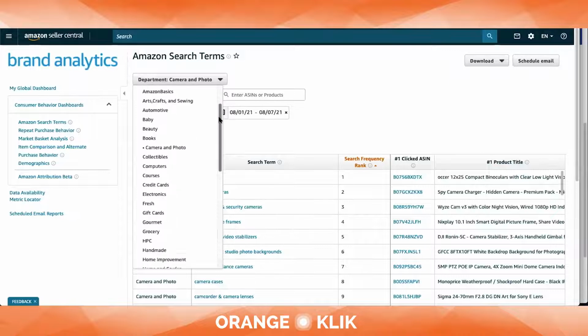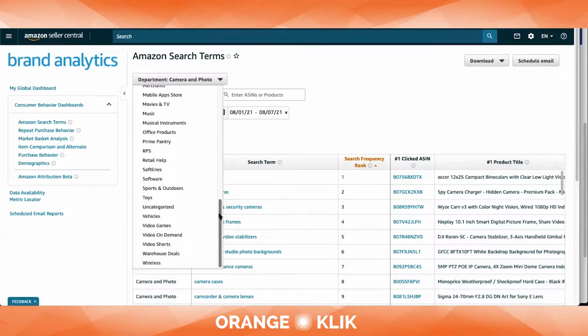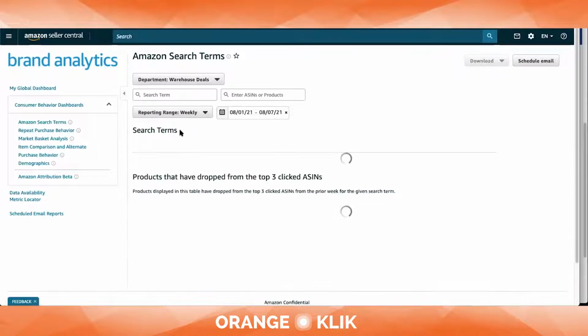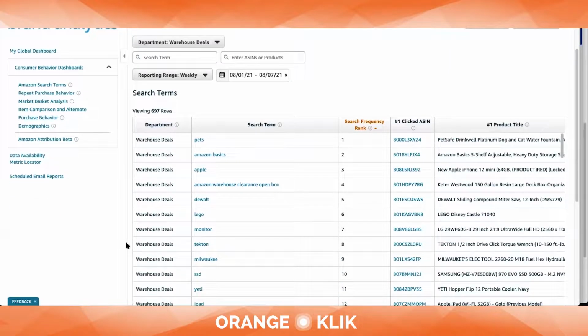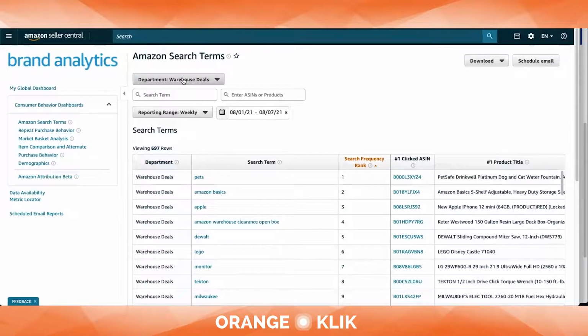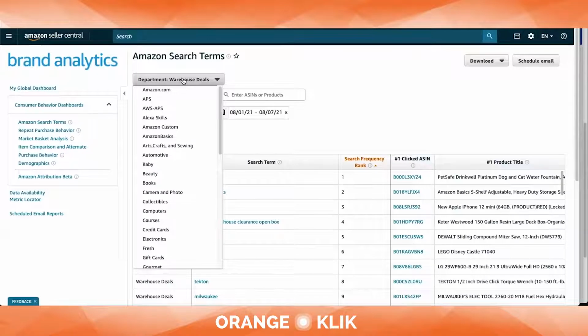There are also some weird ones which I find interesting, like, let me show you one that I found interesting. Warehouse deals. If I go into warehouse deals, it's showing me what kind of stuff is showing up on warehouse deals. There are 697 keywords within the warehouse deals category, which is again quite interesting.